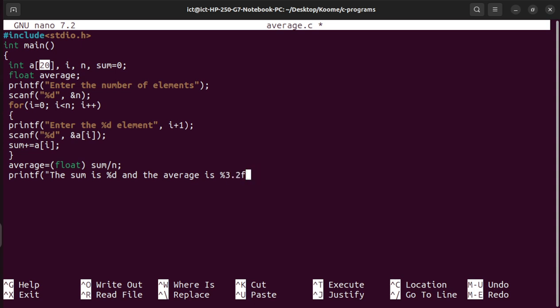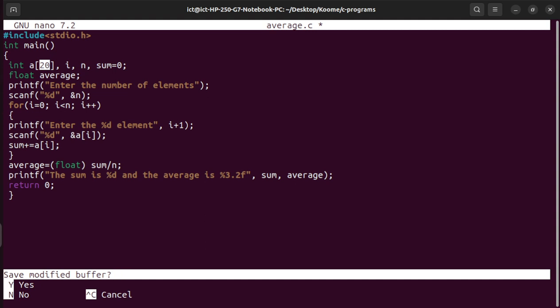The %d is the sum, and the average is the float, which will be given to 2 decimal points. And then I'll return 0. I'll end the program there.